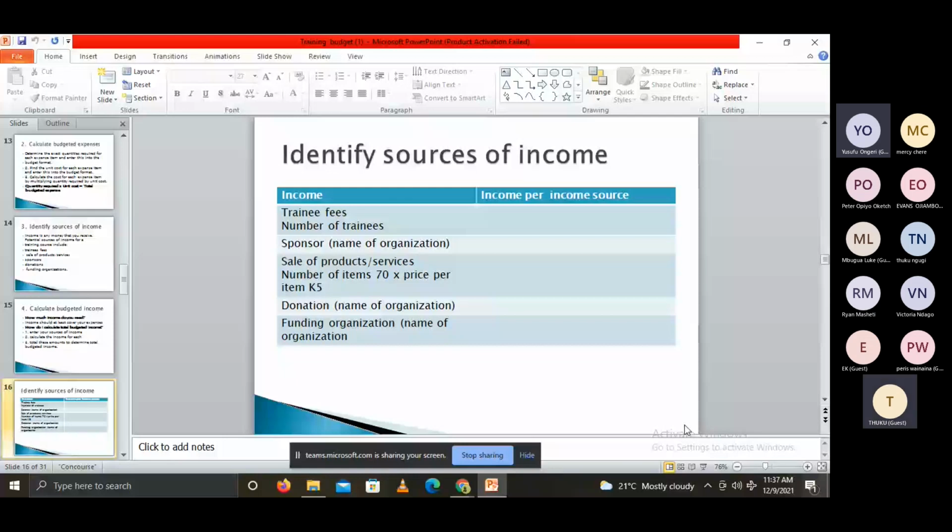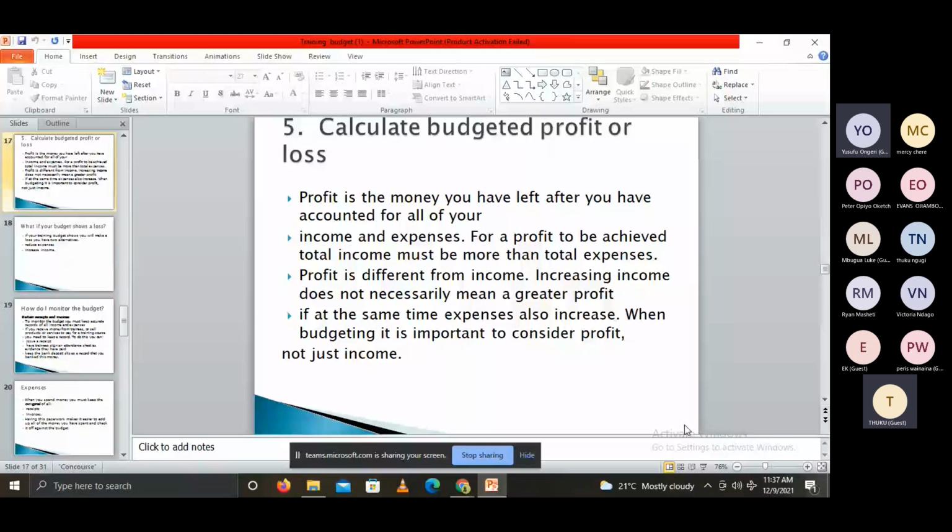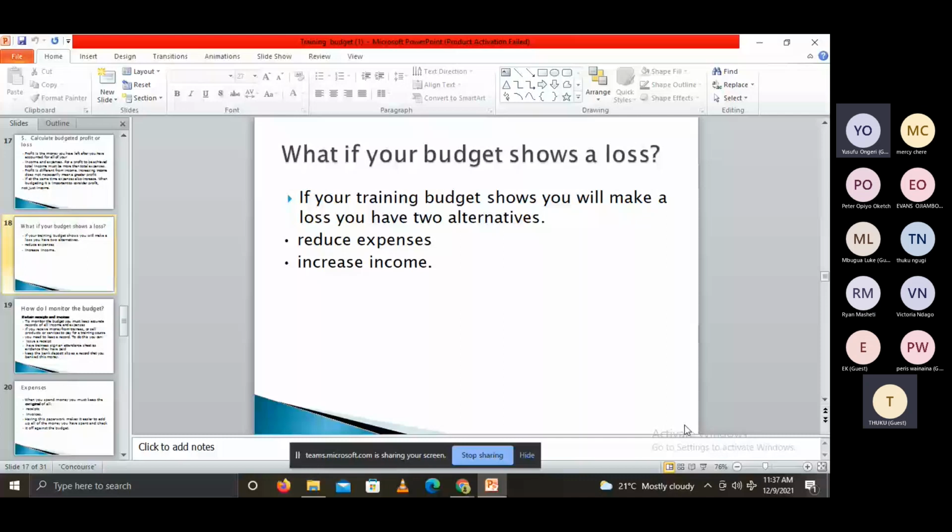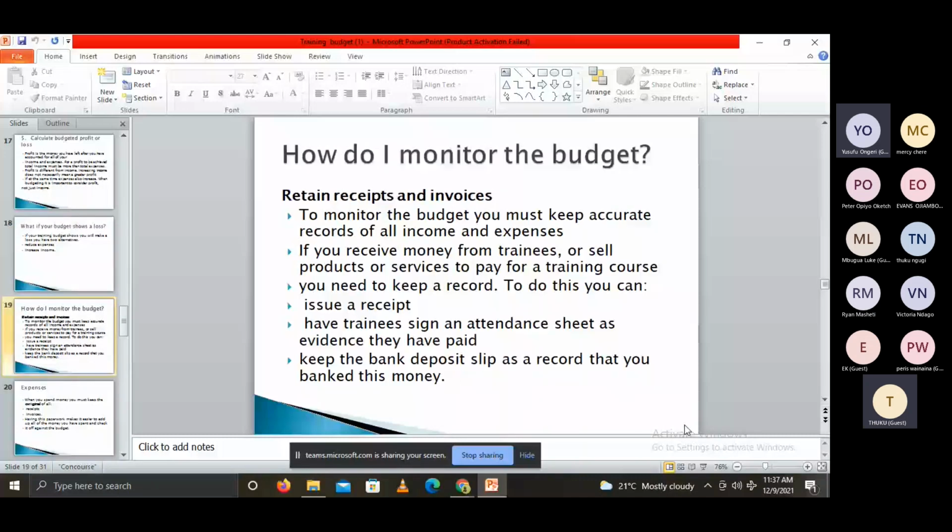So with that, then you can also be able to calculate your budgeted profit, which is the difference between the cost and the revenue. And you should be able to continuously monitor your budget, because once you've started activities, remember the budget was an estimate. Of course, you have to try your best to ensure that there is that balance between expenditure and income. But along the way, prices may change. And that can, in a way, shoot off your budget. So you must continuously monitor the budget.